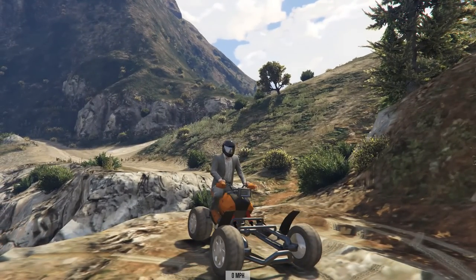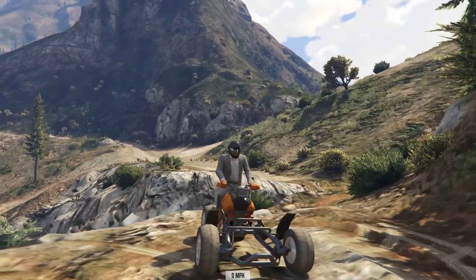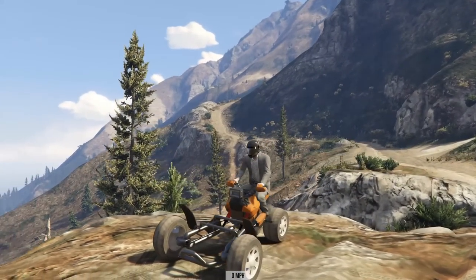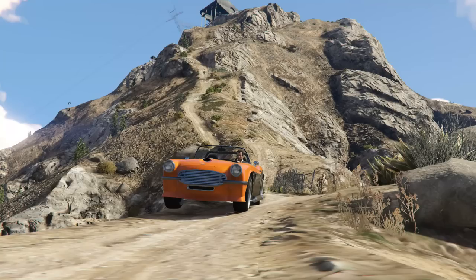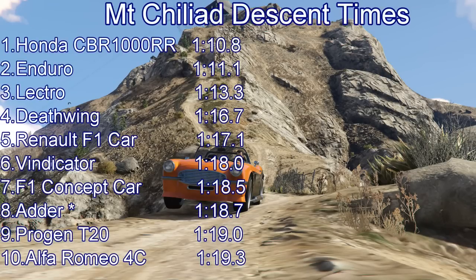And, you know, the brakes are good, the handling is great and so on. Still easy to overdrive the vehicle from time to time. But yeah, it's well suited for going down Chiliad, shall we say. And it is no surprise to see the Deathwing go into fourth place. A 116.7 is the fastest four-wheeled vehicle down here. It goes quicker than the Renault F1 car. That is a quick time. Not as quick as the motorbikes, mind, but that is still a really rather fast time.